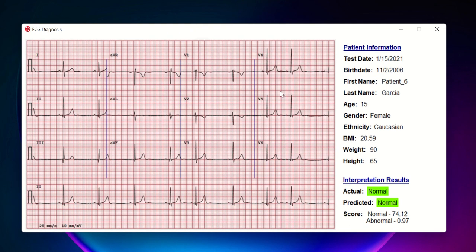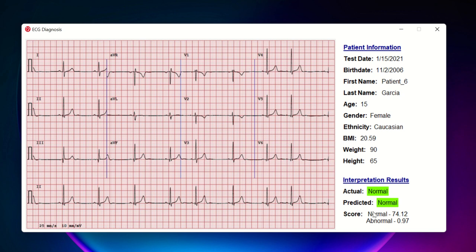The left side is the ECG graph, and the right side is with all the information of the patient. And then we have the interpretation results of that particular ECG graph. And the actual assessment by the doctor is normal, and then the predicted assessment by the model that we created is predicted as normal as well.